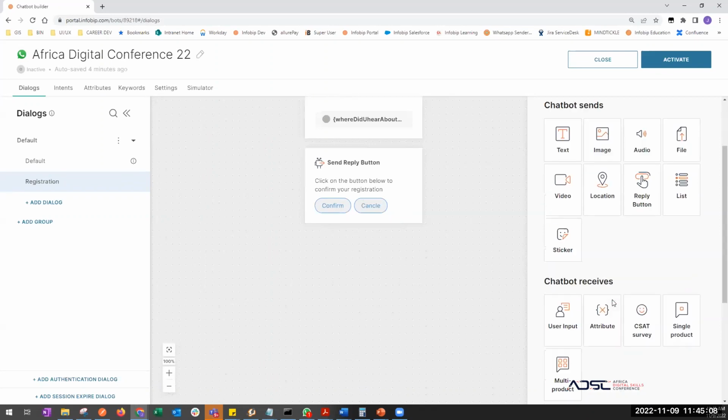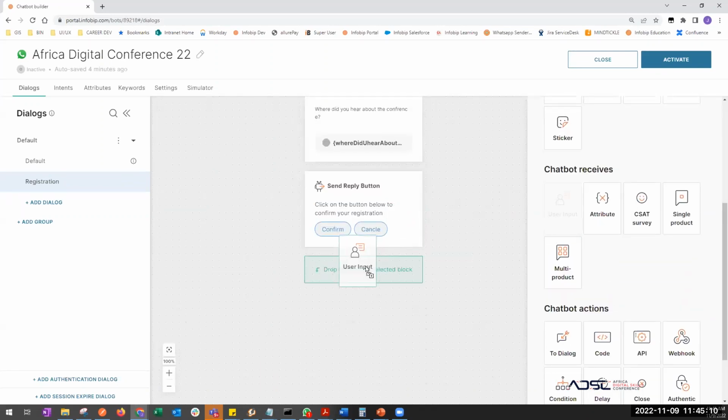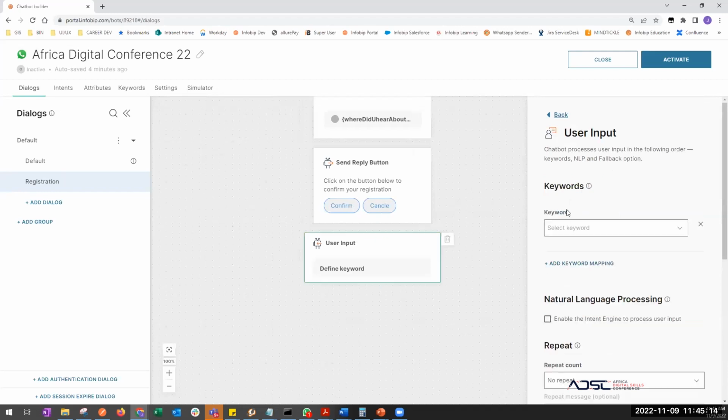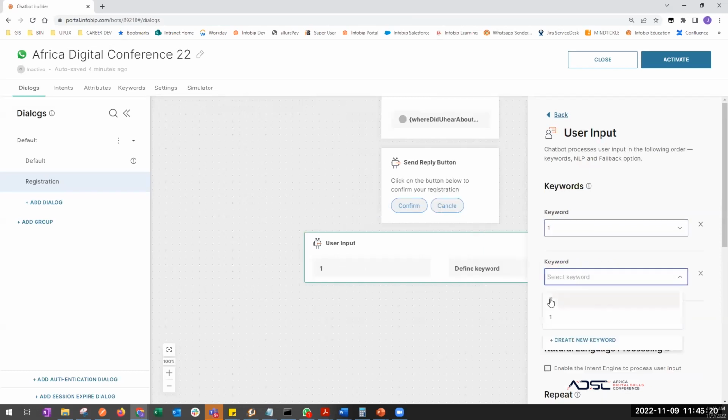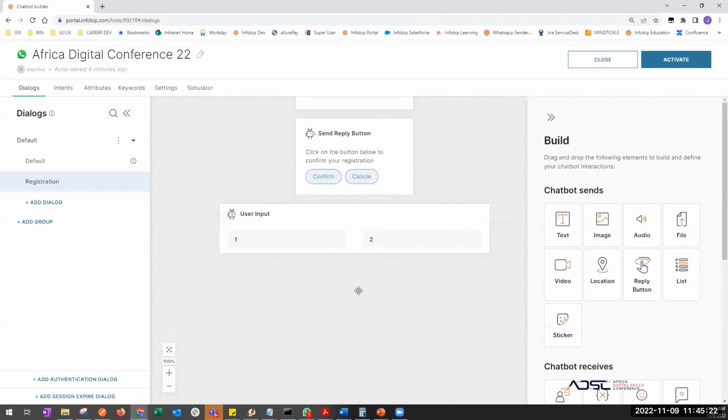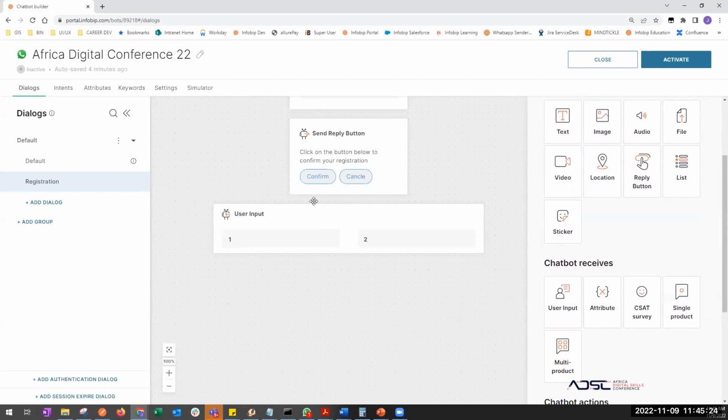So let me use the bot receive element to receive the feedback from the customer. Remember, the keyword has already been created, 1 and 2. So I just go in to select it and then indicate the dialog.